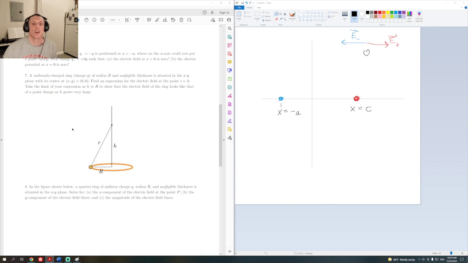Let's see here. Okay, so I don't think I want to talk about any of these circular ones, but what I can do, just so you can see what the solution or the answer should look like, is put links in Canvas just showing a diagram with the correct answer if you're interested in seeing those. Because these are very canonical problems that are given to students who take a class like this every semester. So there's any number of solutions out there for me to just share with you. And then the same thing goes for number 8, and any kind of circular distribution of charge.